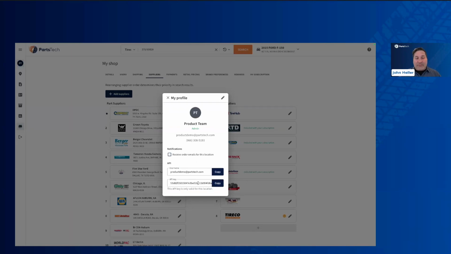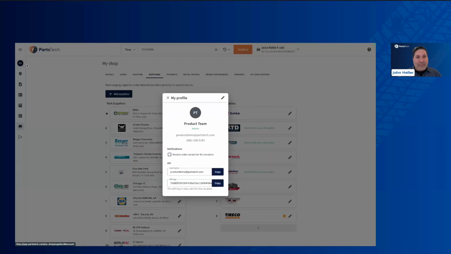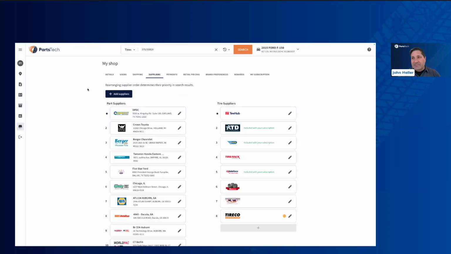But very first and foremost within PartsTech, you will need to come up here to where you've got your username, as denoted by the circle in the upper left-hand corner. It'll say profile and API key. This is the information that you will need to copy and then paste into your management system to be able to connect PartsTech to your management system. So it's a seamless punch out when you're creating that RO in your management system and it comes time to find parts. You have that direct integration to jump out into PartsTech, build a cart, and then have it seamlessly transfer back into your management system RO.